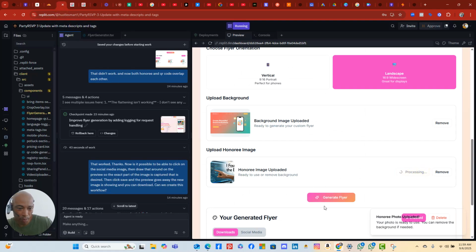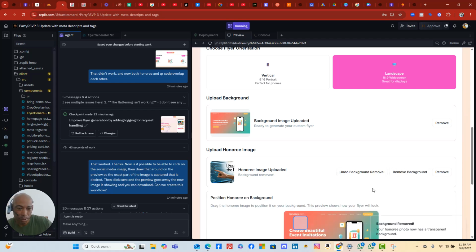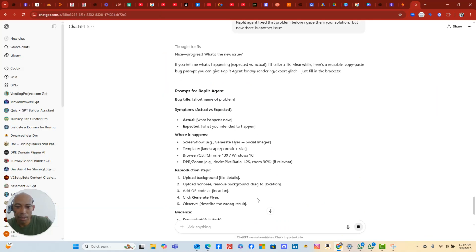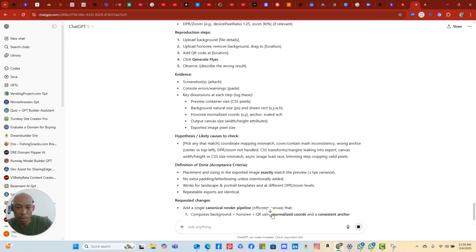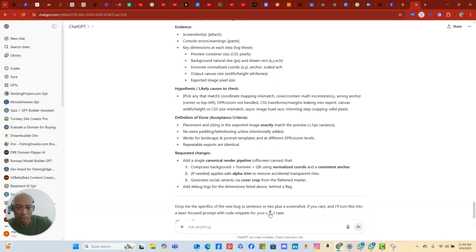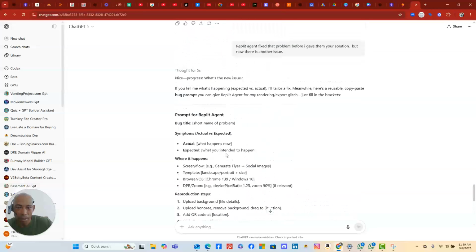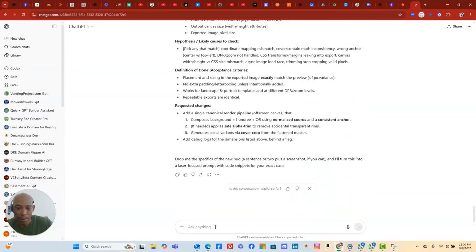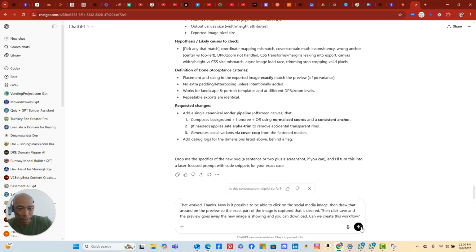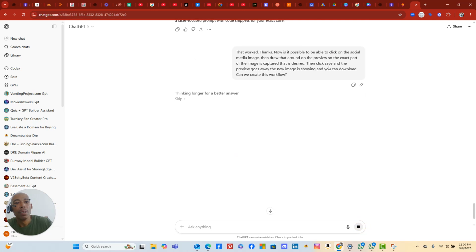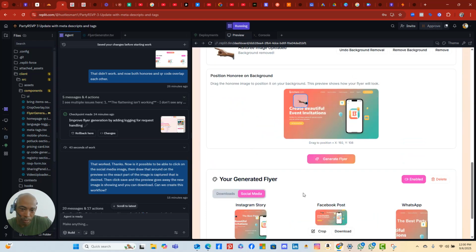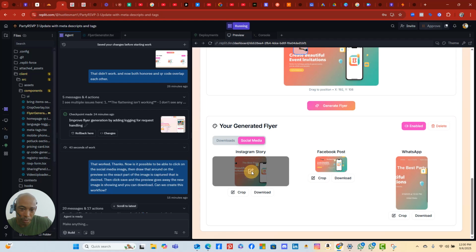Go back over here, remove the background, generate flyer, see what happens. Oh, well. Here we go. Nope, doesn't work.